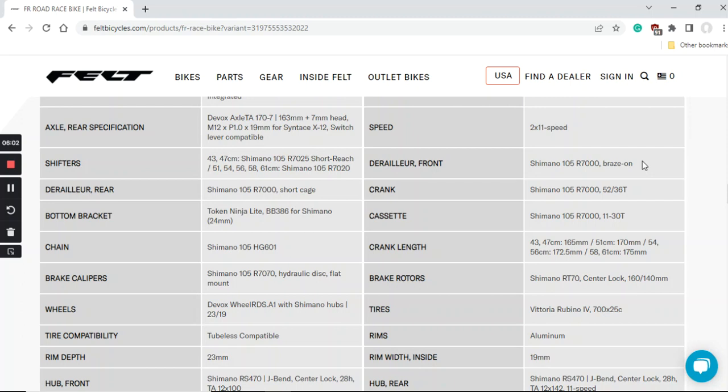Also, I will mention here that this wheel set is probably very heavy. I would expect it to be somewhere around 1,900 to 2,000 grams. And definitely in the future, the first upgrade I would do, once you destroy this wheel set, is to buy yourself a better wheel set. You can have a look at DT Swiss aluminum wheel sets. You can easily buy an excellent wheel set for approximately $700 to $1,000, no problem.